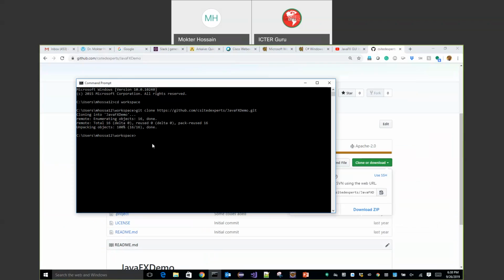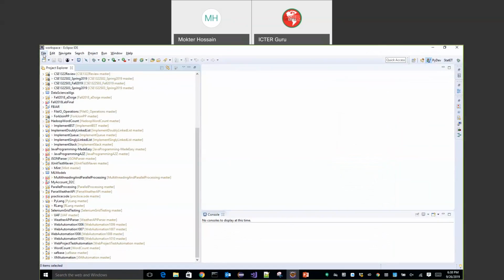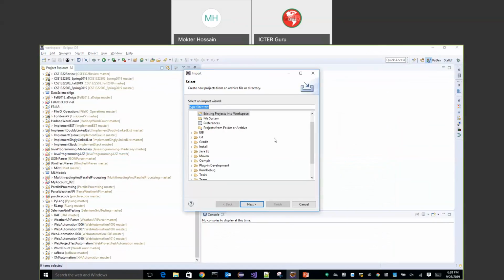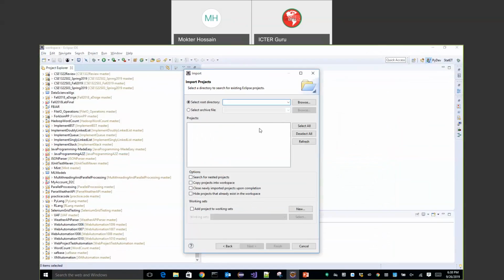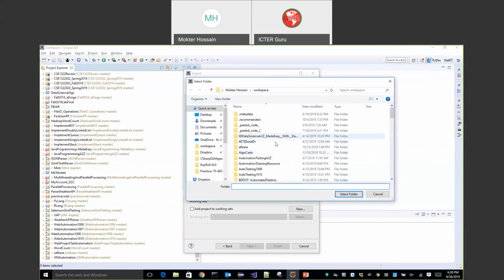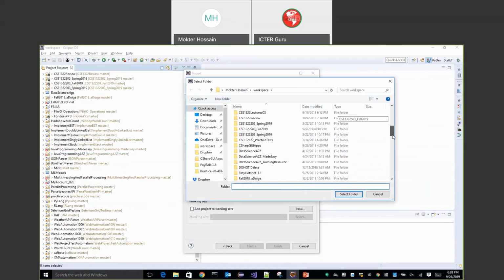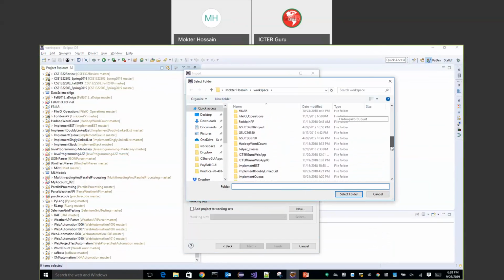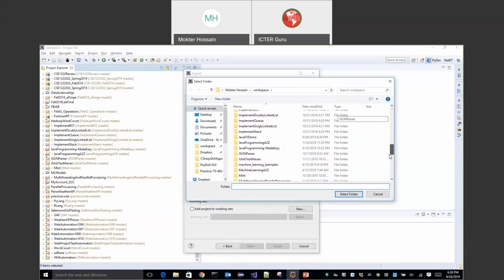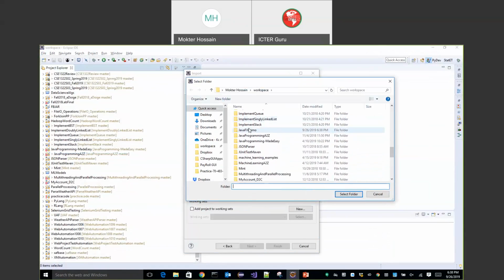It will download this. Now I can import that project, an existing project into workspace. Next, maybe I can browse it. JavaFX demo.